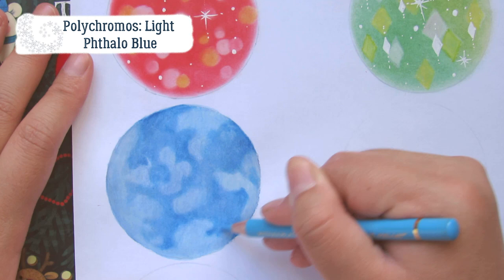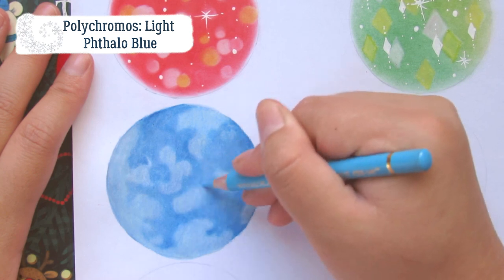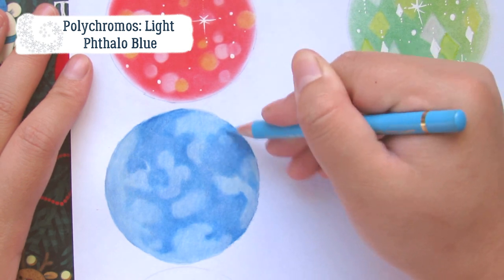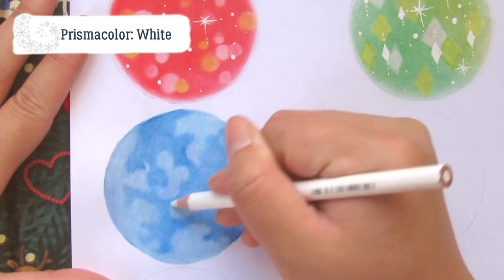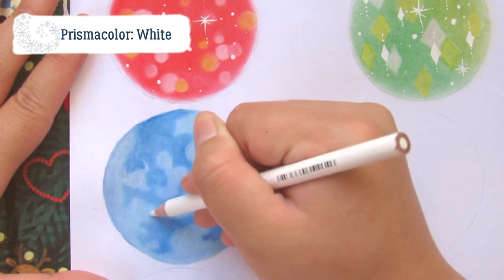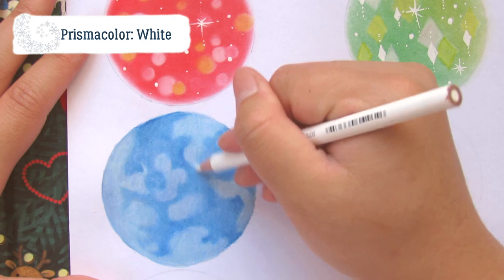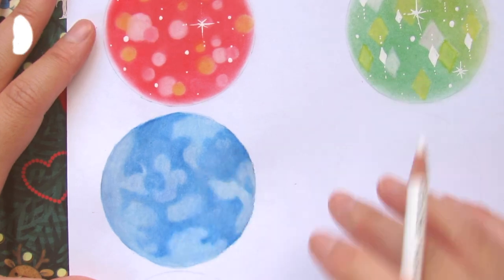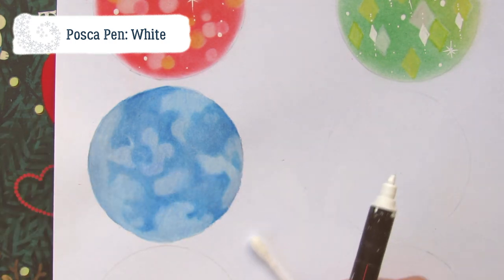With the sky blue, I just feel like I want to bring back some of the blue in the background that got taken over by the sky blue. I went back in with the light taller blue once again and just blended it out the best I can. And then after this, you're going to use the white pencil. You don't have to use the Prismacolor white, but use any white that feels nice and soft, and you can burnish the paper down easily. So I just go over all the smoke area, and then we can start applying in the snow.